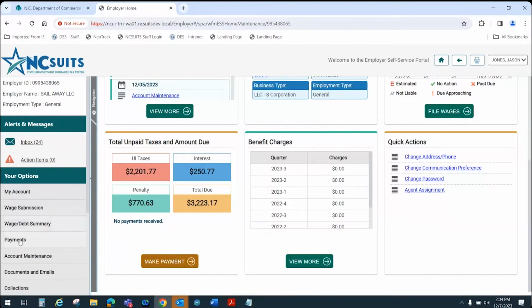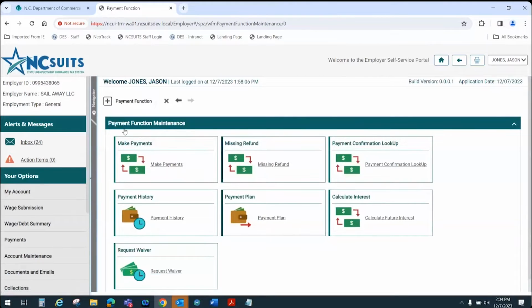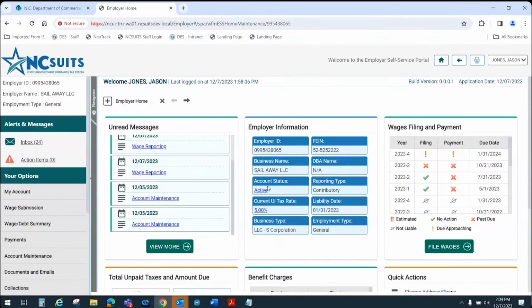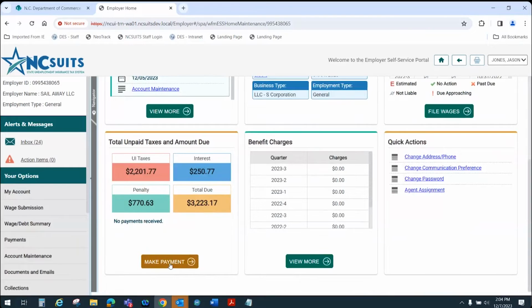And over on our left-hand menu, you also have payments here. And if you go to this menu, it'll open up this payment function maintenance section. And then you're looking for this very first block here, which is Make Payments. And if you go back to the home page, it will bring you there to the same page.